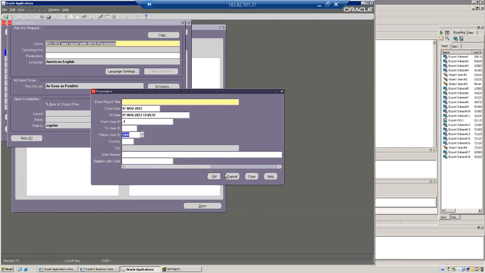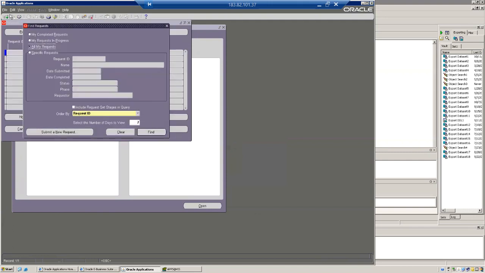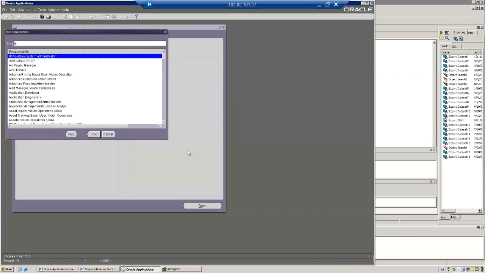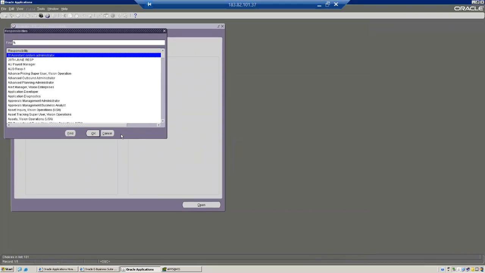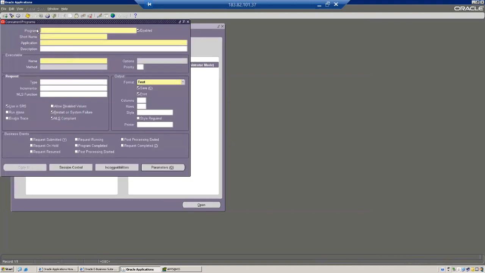Maybe that is future user ID. Let me go back to the concurrent program. That problem has been resolved. This is something new. It seems there is an issue with another parameter. Let's go back to system administrator and verify the concurrent program.